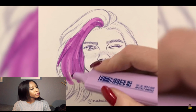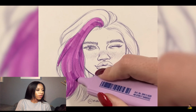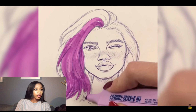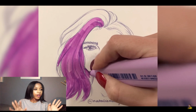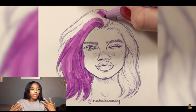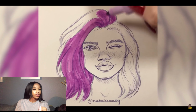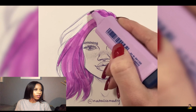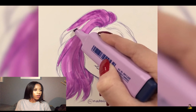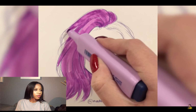Purple hair, purple hair. That's cute. This girl can really, really draw. All of her hair is just perfect. It has the wispy ends. Anytime I draw, I cannot get those wispy ends to look good, but hers looks so freaking good. I wonder what kind of marker that is.